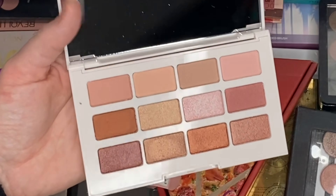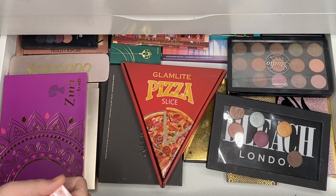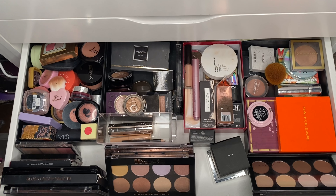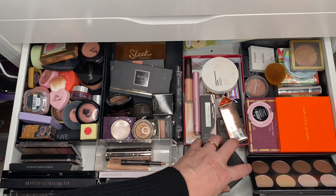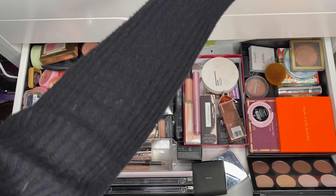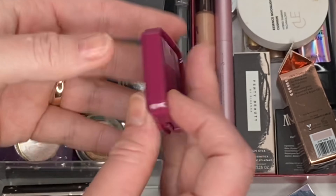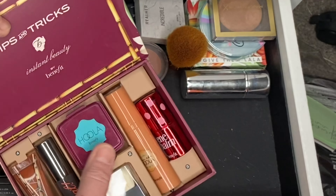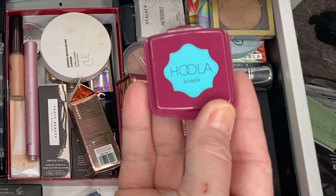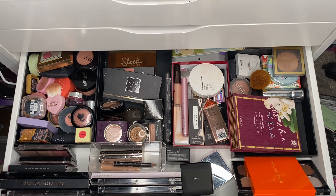And then a setting spray — I'll get out the Pixi Skin Treats Glow Mist. So that's that drawer. Next we've got some eyeshadow palettes. I have got a mini palette which I'll pan — it's the Tiny Pans one, a small sleek palette. I've also got a single pan that I'm trying to use as part of a quad from my monochromatic challenge. I would like to get a palette out — I've got this in my FabFitFun, which is Laura Geller Cinnamon and Spice. I think I've only swatched a couple of colours, so I'd quite like to pull this out to see what it's like. It looks a really pretty palette with really lovely colours, so I'm going to give that one a little go. That's the only palette I'm going to bring out — I'm just trying to be really sensible about this.